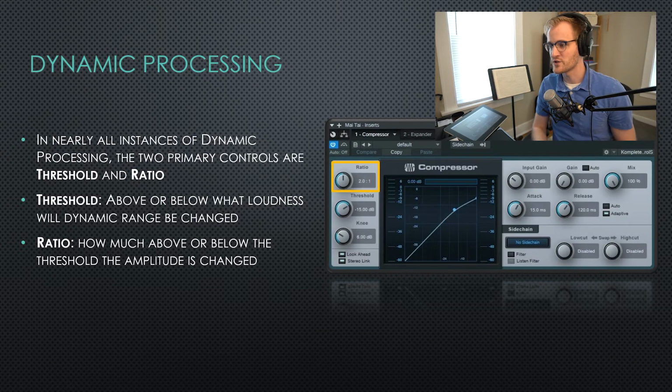So here on our Studio One compressor shown on the right, we have a ratio of 2 to 1 in this instance, and then we have a threshold of -15. So most compressors you work with, and many other types of dynamic processors, will usually have this control of ratio and threshold, and those are probably the two most important values to get correct, or your compressor or other dynamic processor is not going to do the things you want it to.